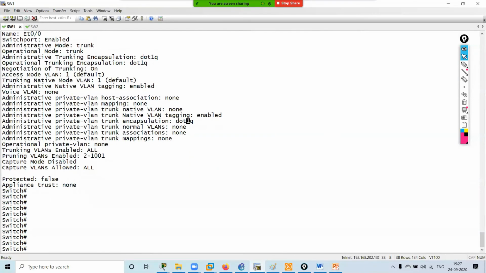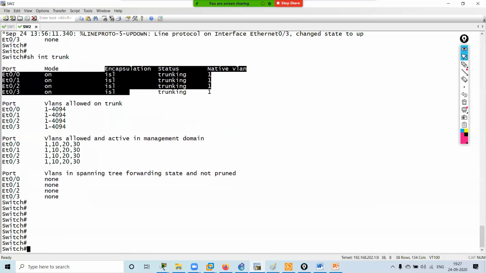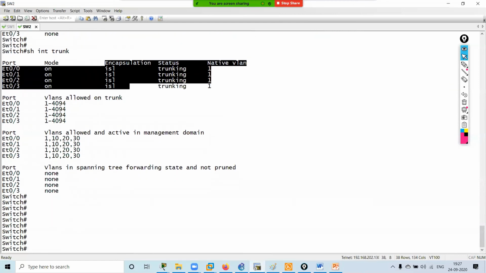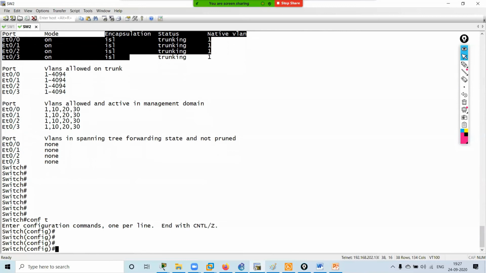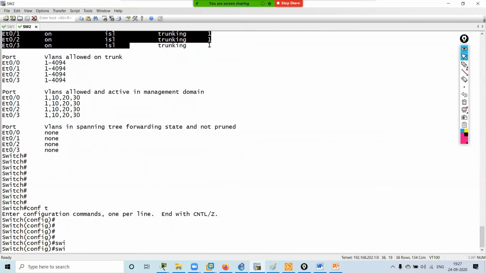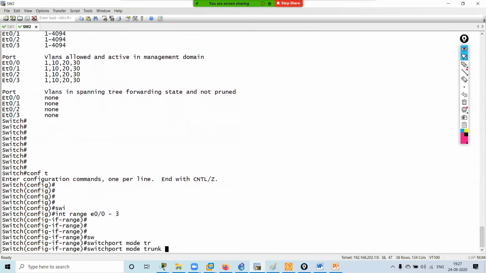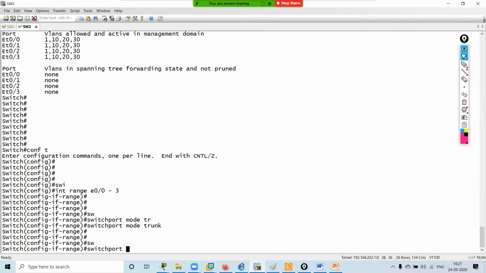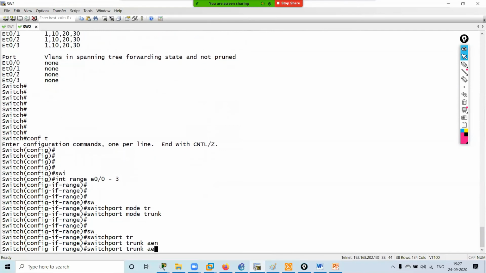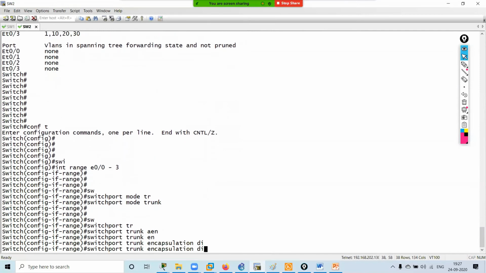So whenever you want to make a trunk, the encapsulation should be ISL on both sides, or you can use interface range, switchport mode trunk, switchport trunk encapsulation dot1q.